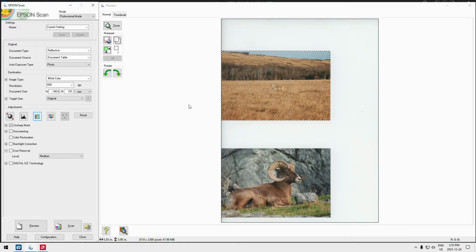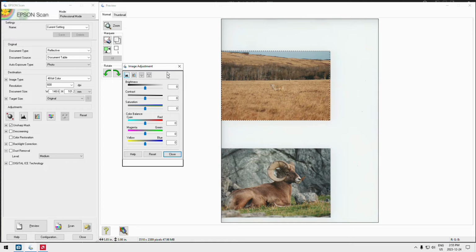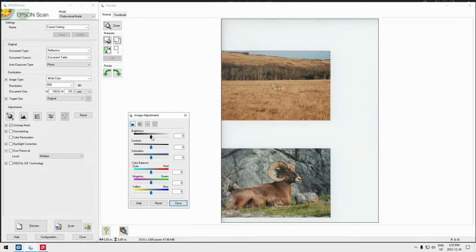So what do most people use? What's the best for most people? Well, it's your basic sliders and it works the best for most people. There, how's that for wording? If you want it brighter, you can use this slider. It's pretty simple. If you want it contrastier or less contrastier, there's this slider. If you want it more saturated, or if you want to change the color, you can make it more cyan by going this way. Come on, get to the cyan. You can make it more blue by going this way. And if you've done like I just did and you totally screw it up, you can hit the reset button.